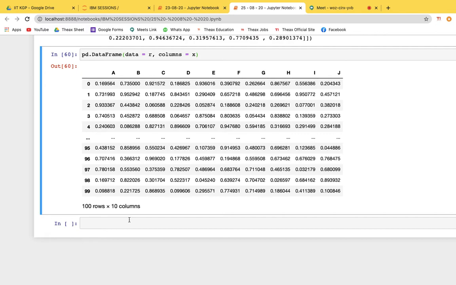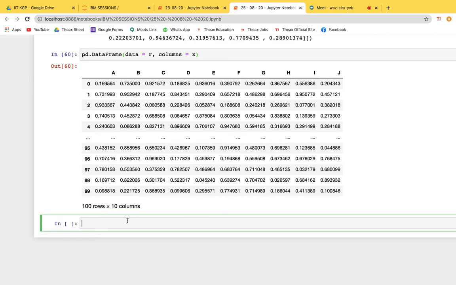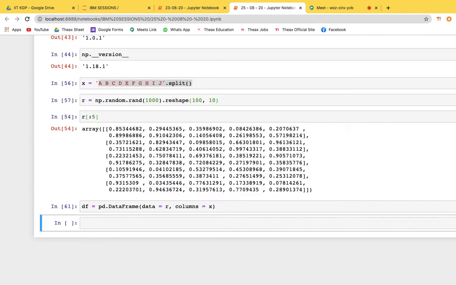So what we can do is look at the head of the data. What you will be asked in the examination tomorrow is how to get the head of the data, and what is the usage of the head statement. I haven't given it a name, so let's say this is df.